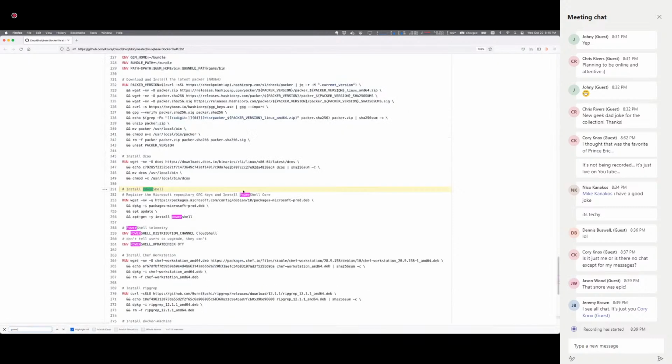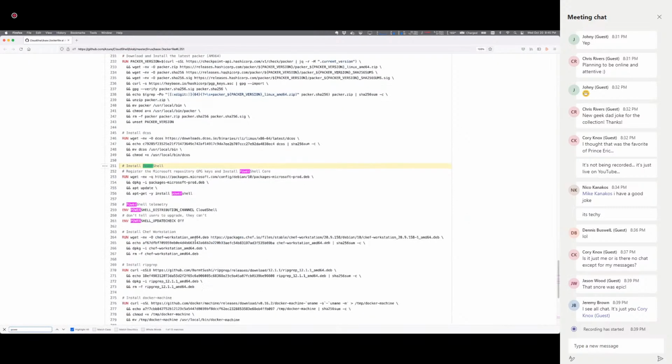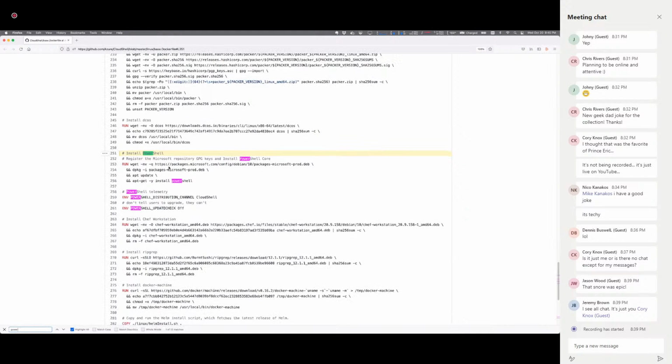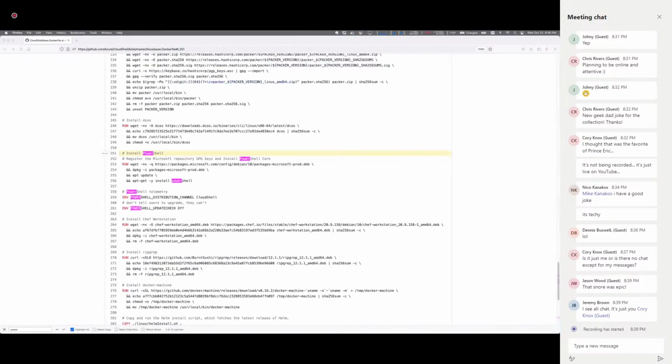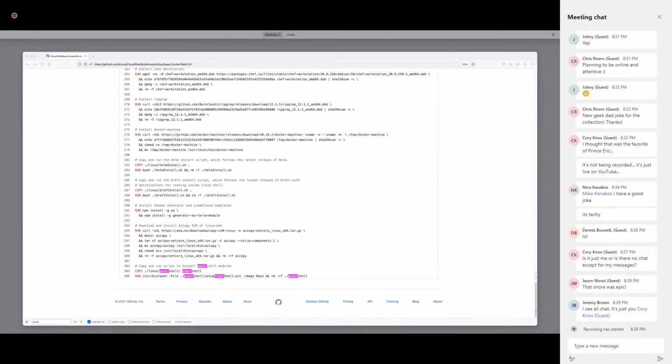Let's look for PowerShell. So this is how you install PowerShell inside of the Cloud Shell container, right? So basically get access to the repo, bring the package down, install the package, right? Or get the repo, install the repo, update, install the package. And so this is kind of core to how you build containers. Let's jump back to the presentation. That's a wrap for the demos. Like I said, I'll make the code available to everybody. Let's jump back to the presentation and wrap things up.